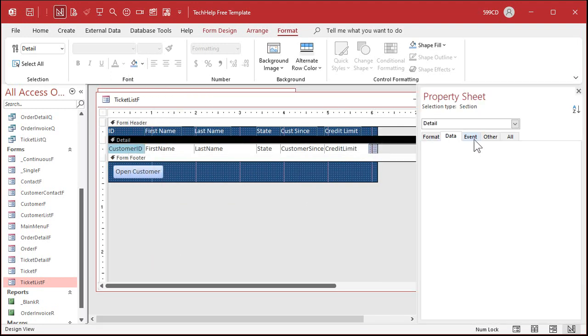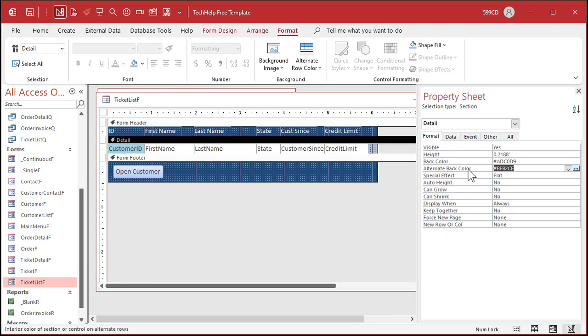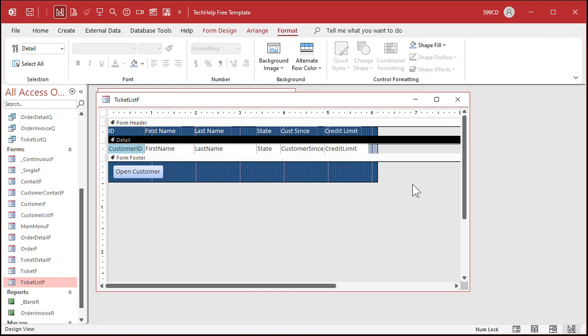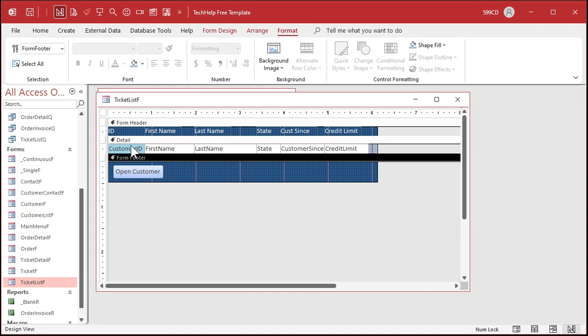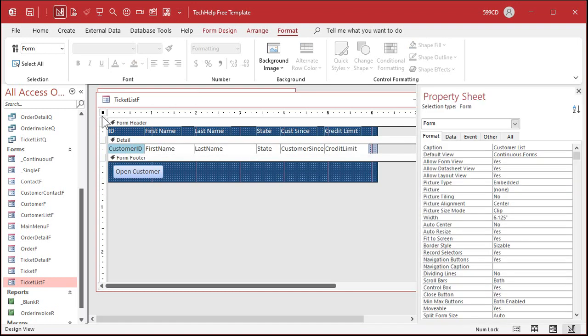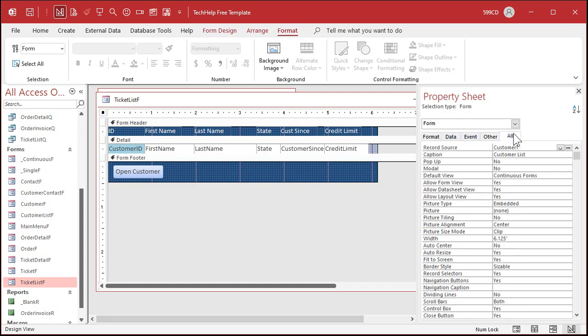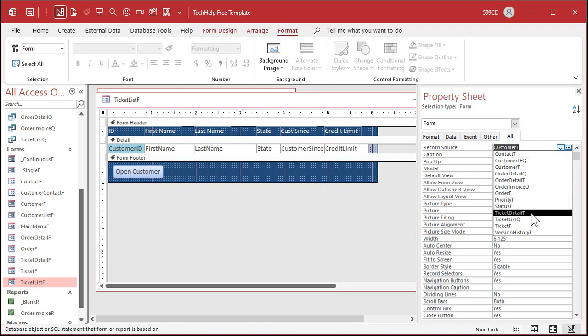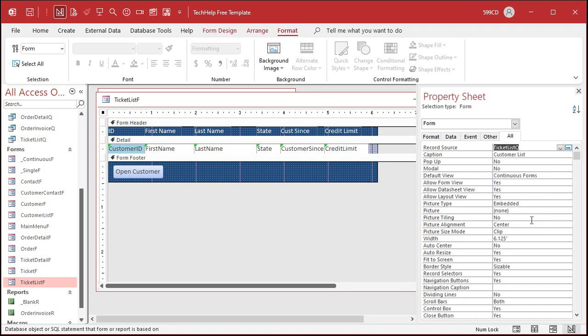Change the alternate background color, which I hate. No color. I got to change the template so it's no color. Sick of doing that all the time. All right, now let's set these guys up. We'll open this up. Let's go to the All tab here. We'll change the record source to the ticket list query so we have our helper data. Okay, and then we just got to change our fields around.